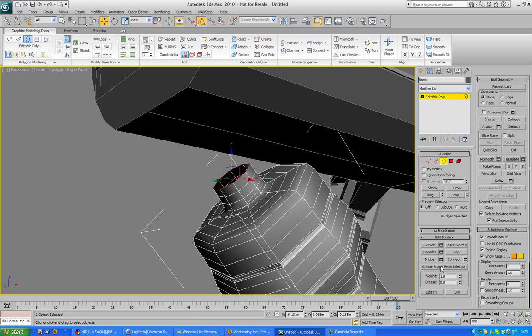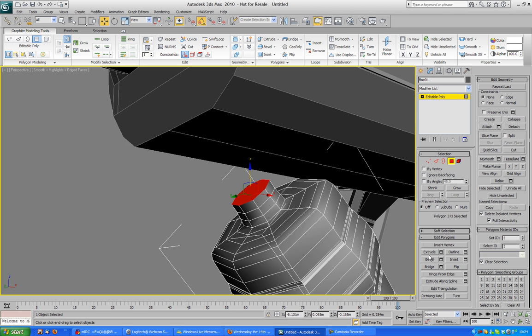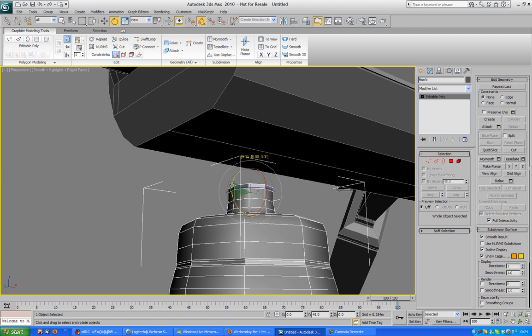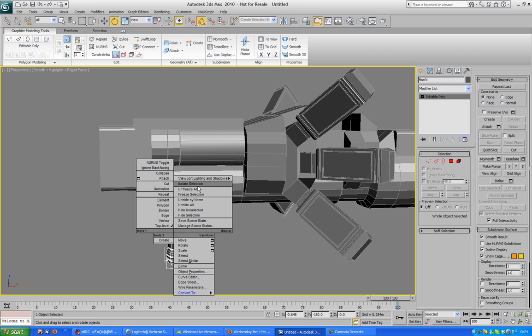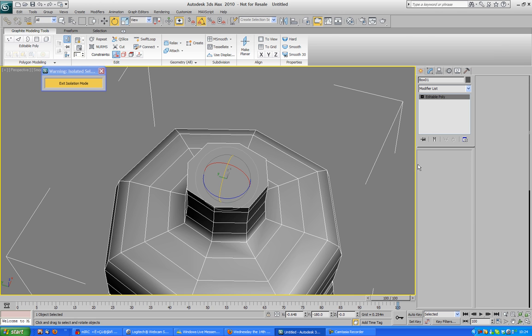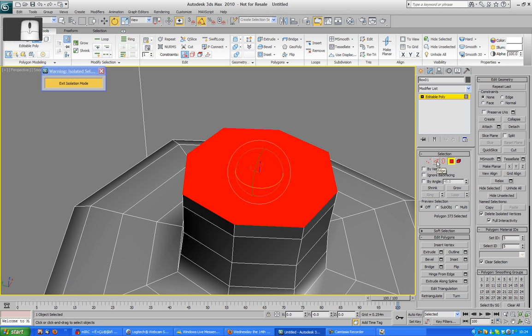Now we need to take this part here and turn it into a normal polygon. Sounds a bit of a strange thing to say, however, if you look at it at the moment, it most assuredly is not a normal polygon. I'll just rotate this back 45 degrees again. What I mean by that is I want this to be kind of square shaped, which it isn't at the moment.